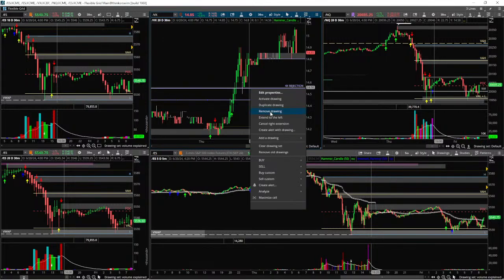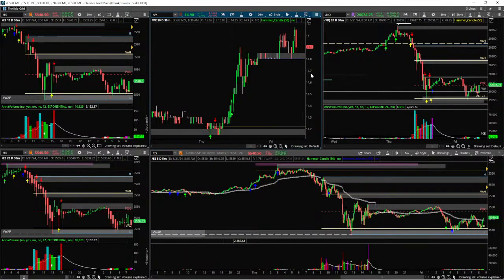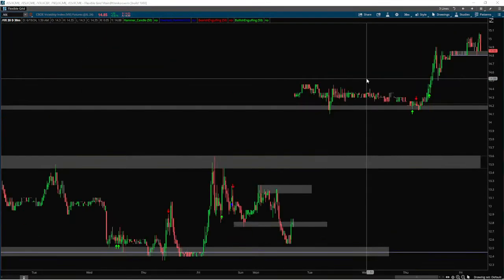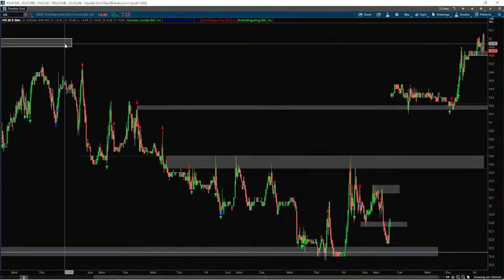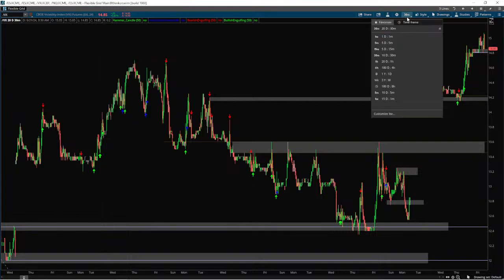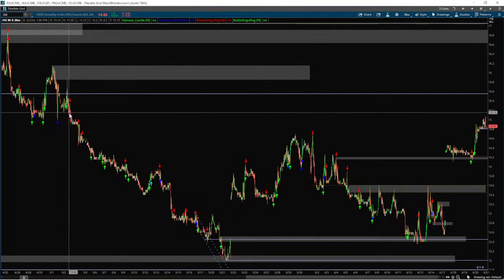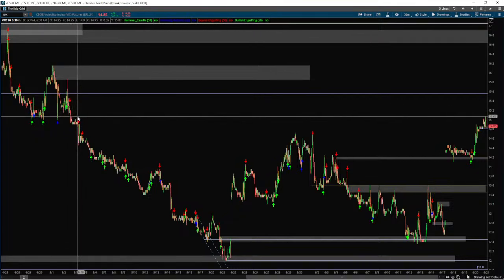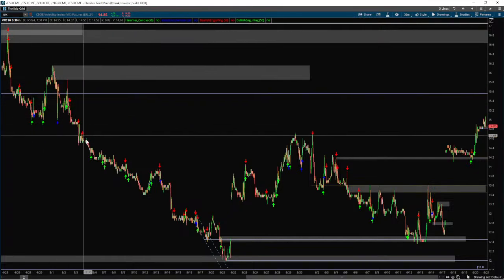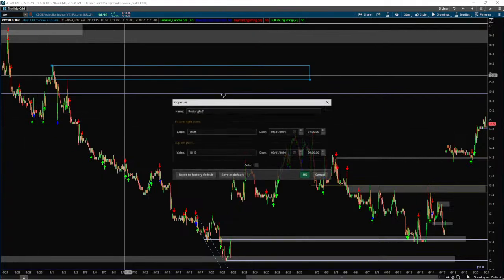This 4-time rejection, I can remove that for now. Let me go into a larger picture of this. Okay, zoom out more. I need more information. Okay, so I don't see anything here really. We have this bounce and then break through, but it was a slow break. So let's move that forward.